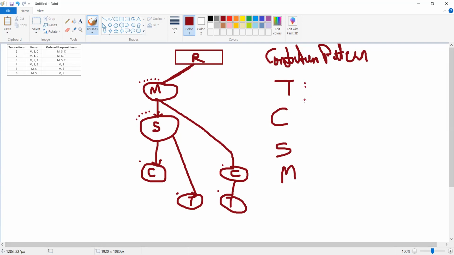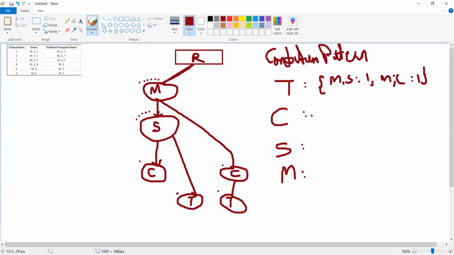Now you see how many coffee, how many sugar, how many milk you have. So when you take tea, you have one MS, right? And one MC. Only one MC, right? So one MS and one MC. So you will create here M comma S, which is 1, and M comma C, which is also 1.